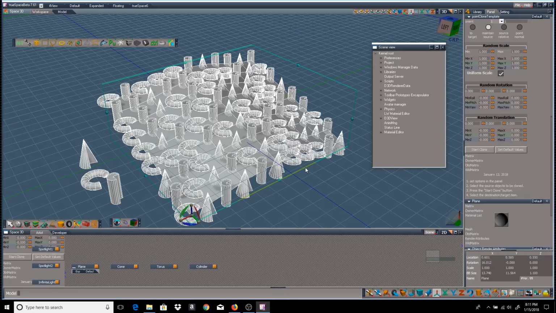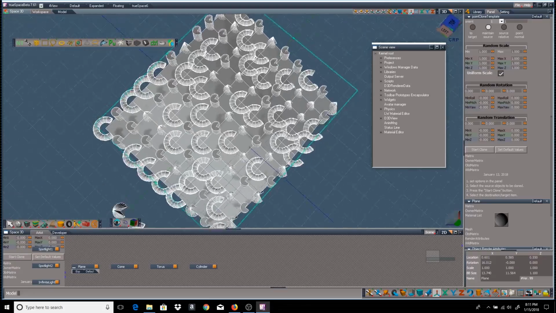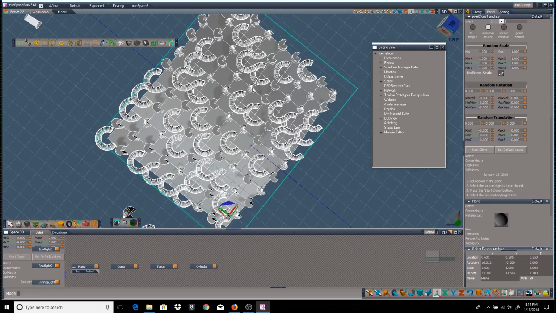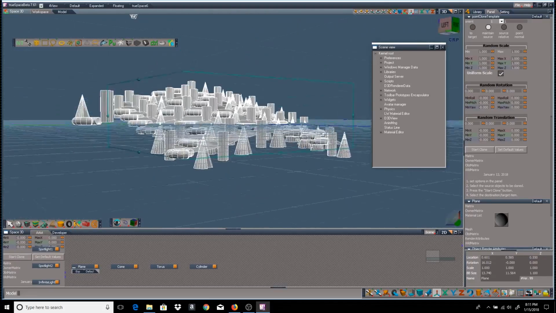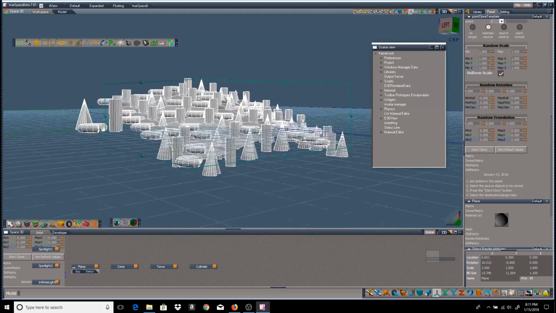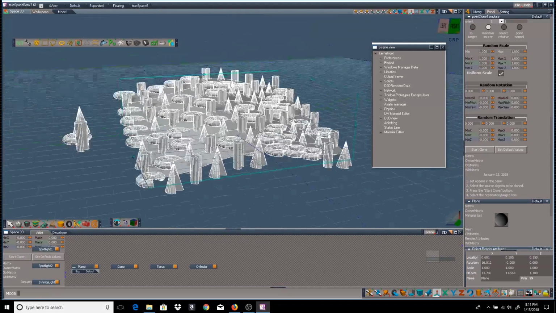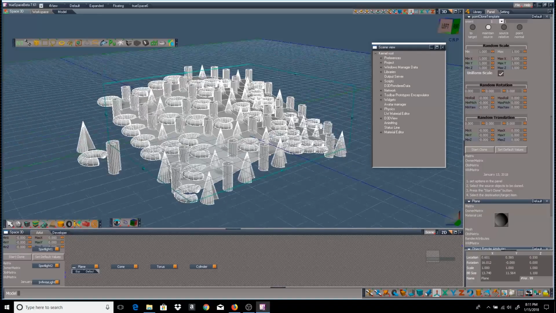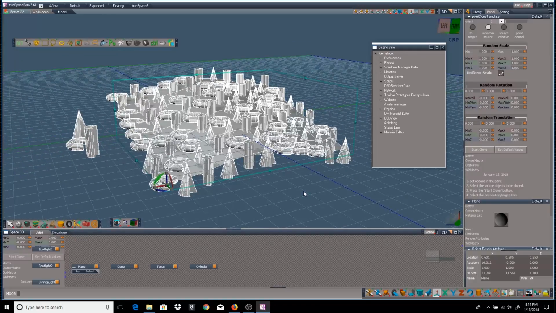And what it does is it randomly chooses among the three items and puts them at each of the points of the mesh.